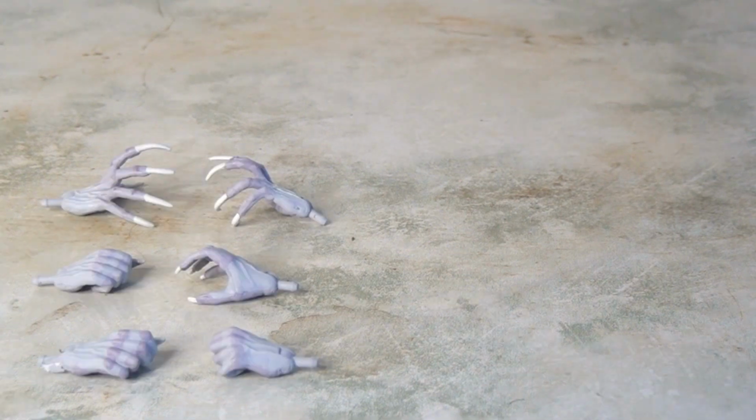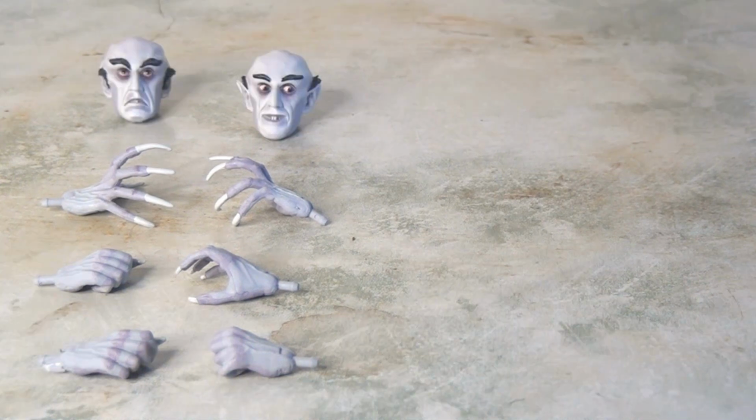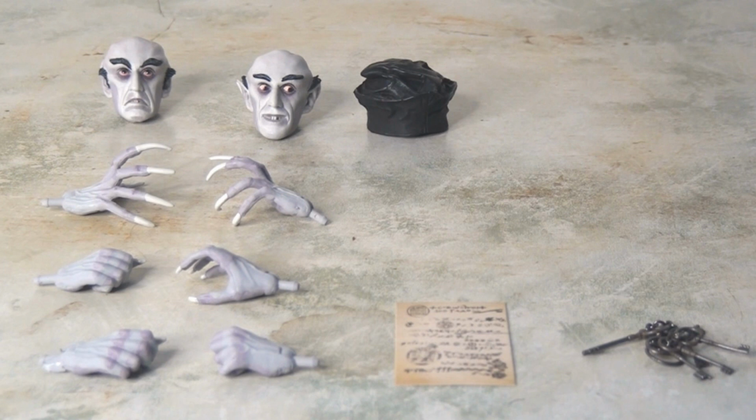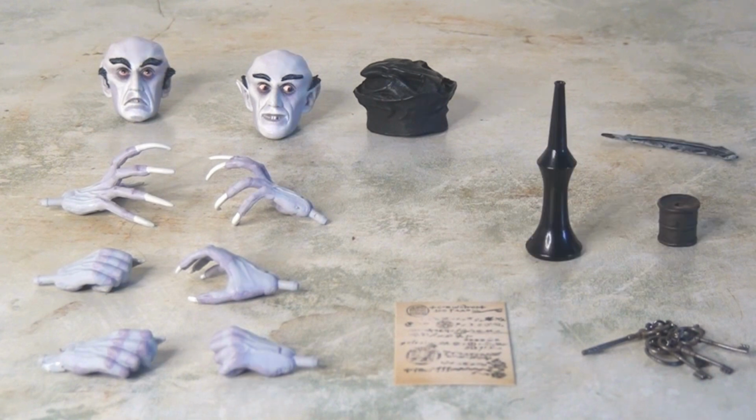But it's not all doom and gloom, because things do take a massive upswing when we look at the accessories, because he comes with no less than 3 additional pairs of hands, various gripping and claw hands, which look very, very cool indeed. 2 alternate heads with 2 very different, very distinct looks. His hat, a handwritten note, a set of keys, and then this array of writing equipment, including a quill and an inkwell, which is pretty cool indeed.